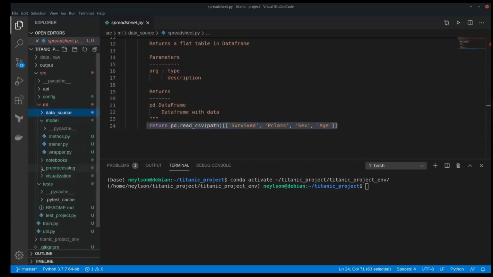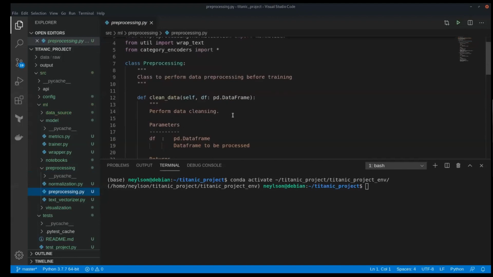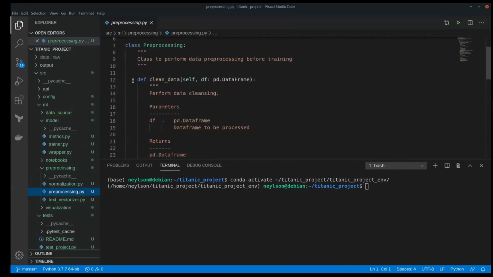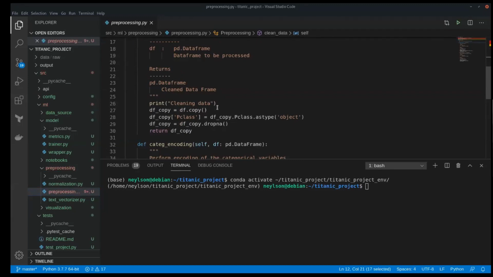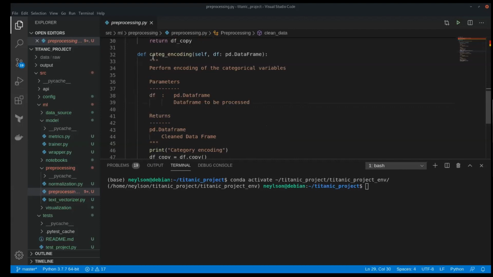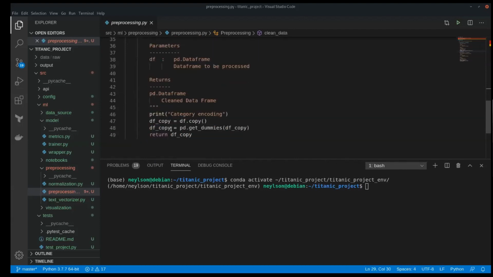Then we have pre-processing. Yeah, this is our pre-processing, a very simple pre-processing. We have a cleansing method that is transforming, dropping NAs, dropping missing values, those kinds of stuff. And we have a category encoding step here.